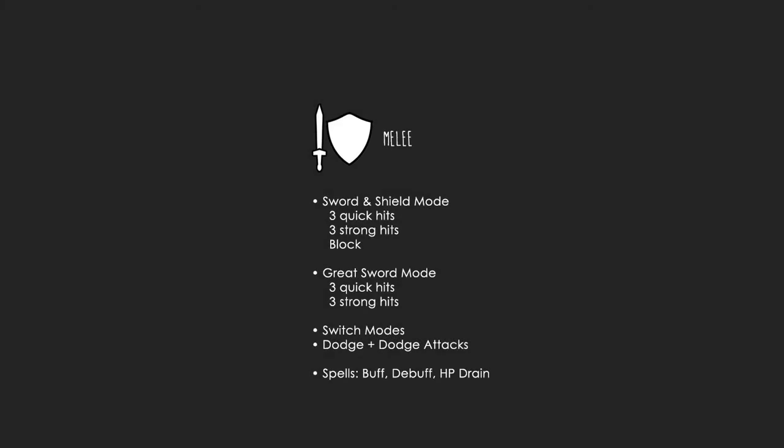For the warrior class, the melee class, you'll be able to switch between offensive and defensive mode. This is to show you how to access two different animation sets on the same character during gameplay. And he's going to have spells that change his stats and change the enemy stats, and to get your health back, we'll do an HP drain. So every time you attack the enemy, you get a percentage back. And obviously this number can be altered later on.